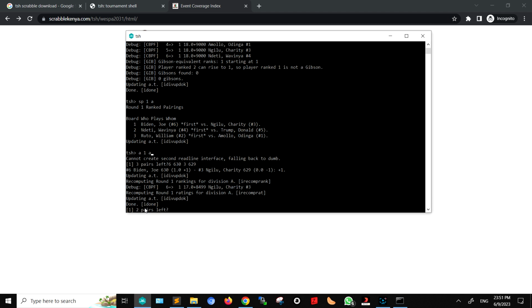Alright. Wavinya, her English refused, so this time around she got a 420 versus the opponent. The opponent played severe mind games, so the opponent won by a huge margin, 520.